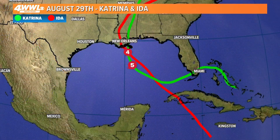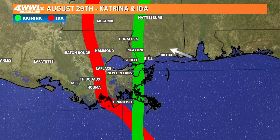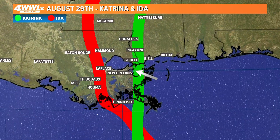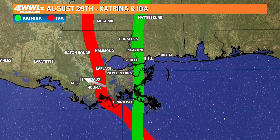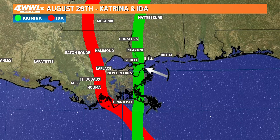Both of these storms were obviously catastrophic to our area, but both brought vastly different impacts to different parts of the area. The two storms were very, very strong. Ida maxed out at a Category Four right off of our coast, Katrina at a Category Five about a day before landfall. But you can see the similarities between the path when zoomed out. When you zoom in, though, you really get that picture — Katrina in green moving just to the east of the city, whereas Ida moved west of the city, bringing different outcomes to the Bayou River parishes and also to the Mississippi coast.